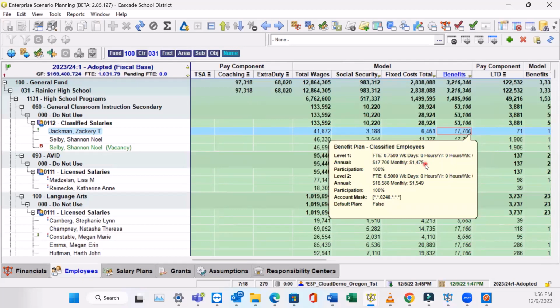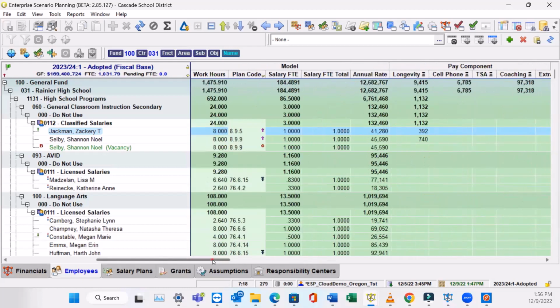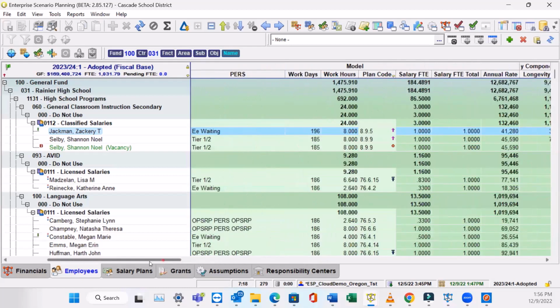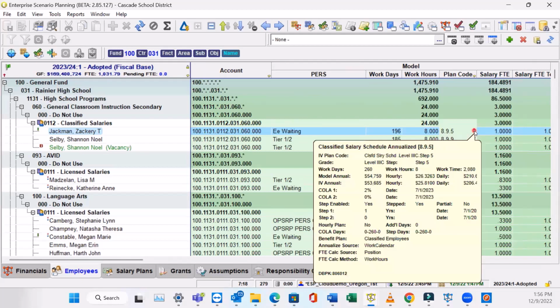So benefit plan based on their FTE, of course. Benefit plans are created on the assumptions tab, and then they're assigned to salary plans, and then that's how the employee gets their benefits based on which salary plan they're assigned to. That just happens to be the way, I guess, the negotiations work.